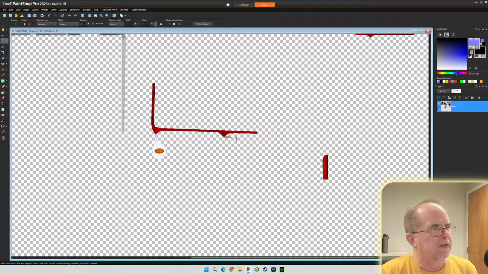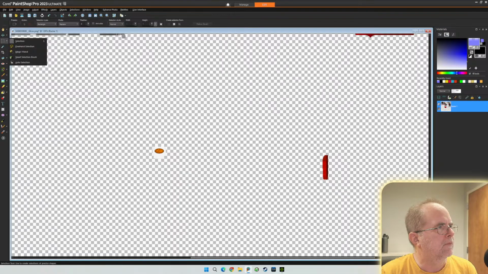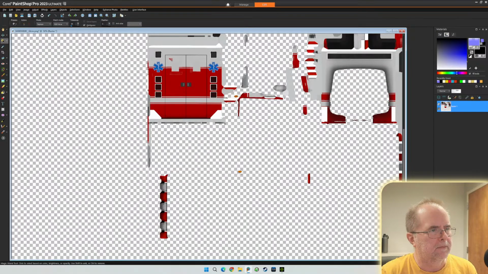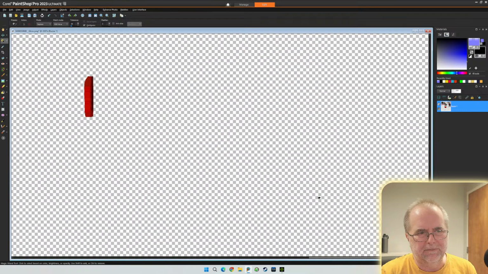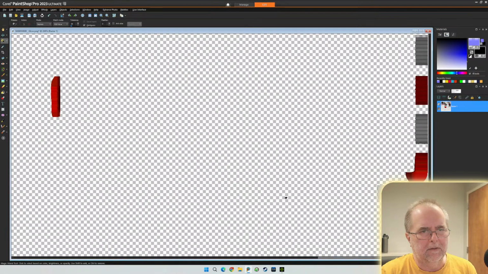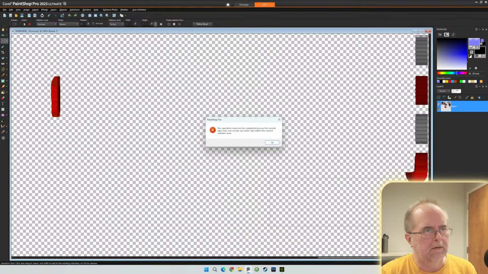Basically all this stuff that is not lights, we get it out of the glow. Not freehand, we want magic wand. Get rid of that. These look like lights, those look like lights, I think. Selection. Boom.